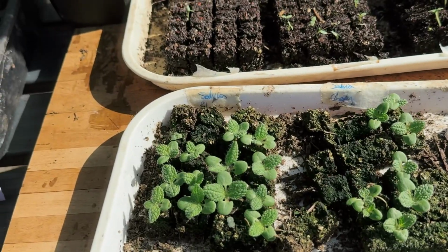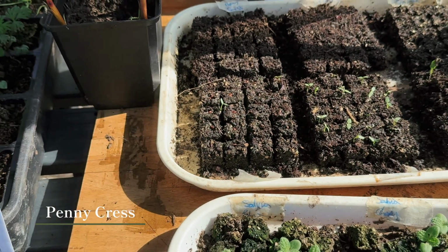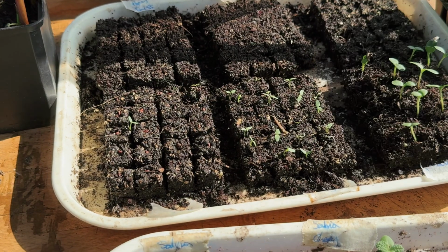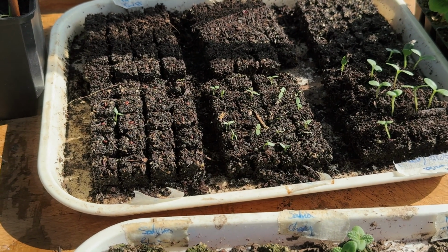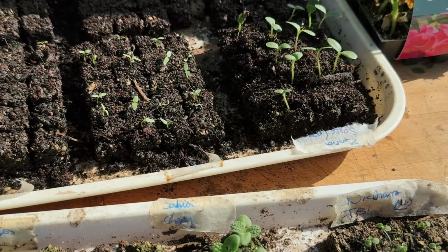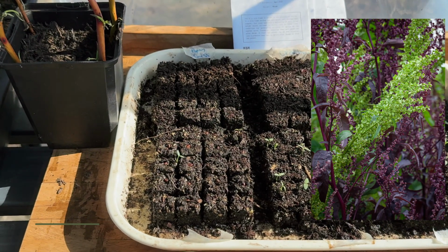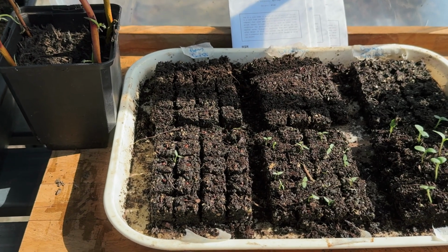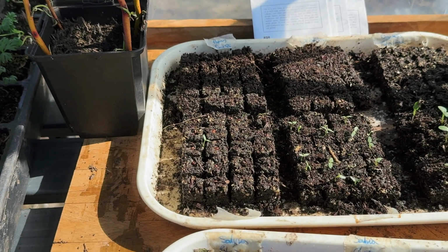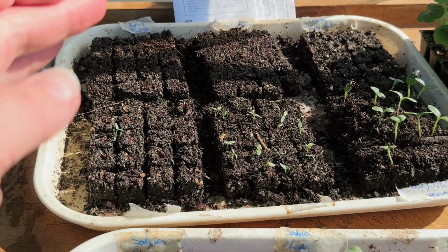So we have some pennycress. It's cress, so you'd think it would be easy to grow. This is the second sowing of this and still nothing. I've sown it outside, there's nothing outside. I am wondering whether there is a problem with the seeds, because it should just work. This is orach, which is just a new sowing again. Nothing yet, and I would have expected that to germinate, although I have heard that it is better to direct sow, so I might sow that in the bed that I want it to go, see how successful that is. It is really tall, but they are beautiful colours, and is supposed to dry really well.